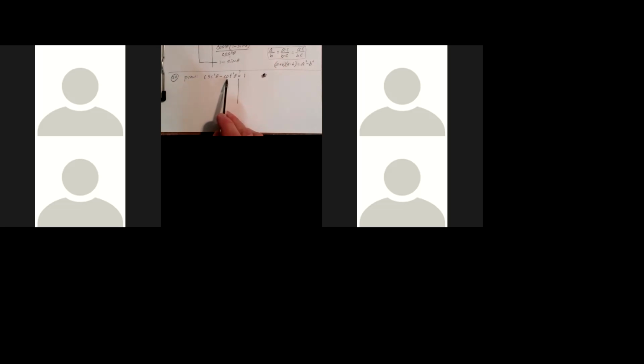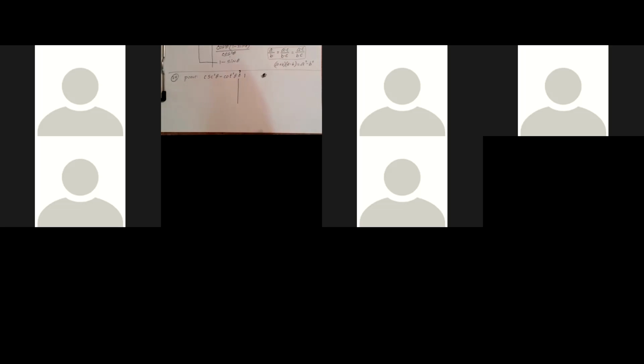Ladies and gentlemen, why can I not add cotangent squared theta to both sides of this thing? Why can I not do that? Jared, why can I not add cotangent squared theta to both sides of this thing? Why is that illegal? Did you say my name, Professor? Yeah, Jared, why is it illegal to add cotangent squared theta to both sides of this thing if we're trying to prove that the left side's equal to the right side? Why can I not do that? Give me a hint.